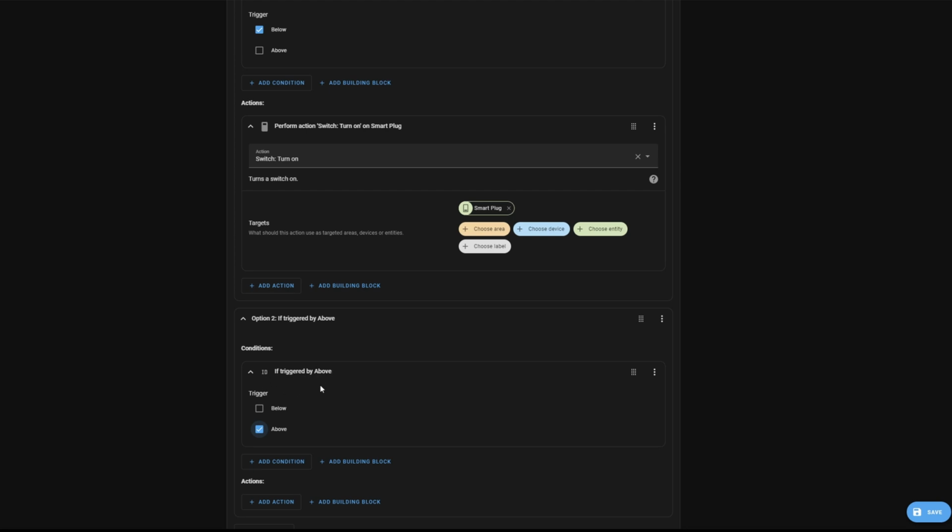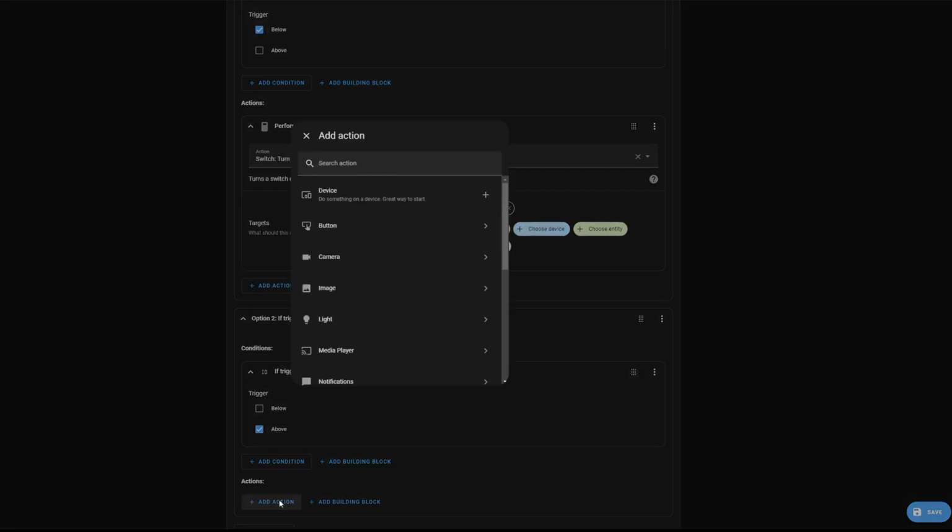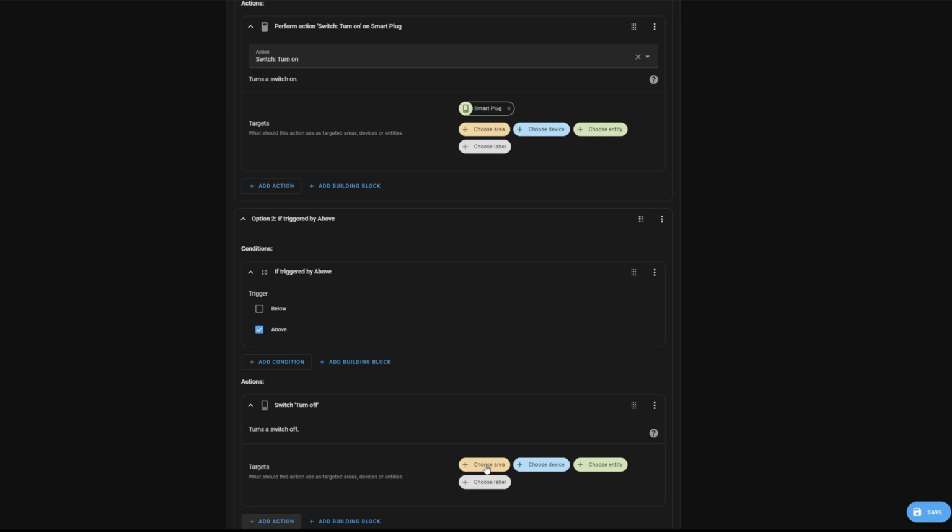So then what you need to do is for actions you should have add action and add building block. So select add action, then for the add action search window and box that appears, start typing in switch and then select switch turn off. You should be selecting switch turn off. Then for the choose area, choose device, choose entity and choose label, click on choose entity.